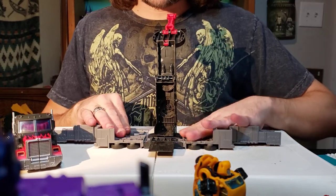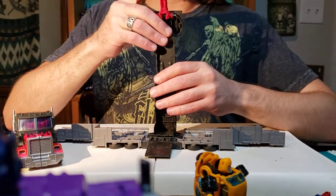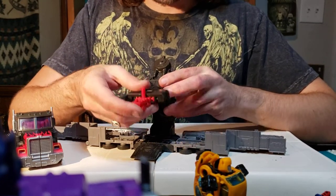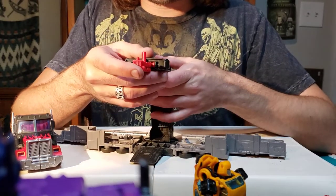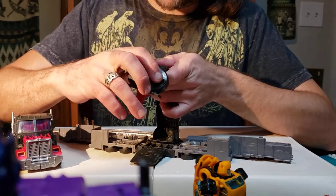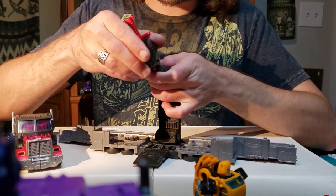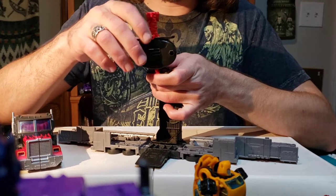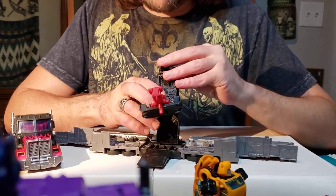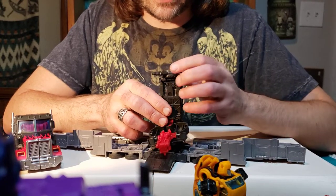Okay, so after you fold down the sides, you're going to get a little ramp that will fold down in the front, and then you take this tall tower bit that is the top of the tanker trailer, and you want to fold it down. But first take the end of the tanker trailer, the thing that we folded up to begin this entire process, and rotate it 180 degrees around. So you've got to spin this thing so that the top of it is now facing down and the bottom of it is now facing up. Once you've done that, then collapse the top of the tanker trailer in on itself, and you'll make a little bitty tower that has this little laser gun at the top.